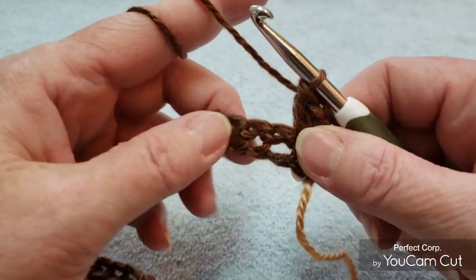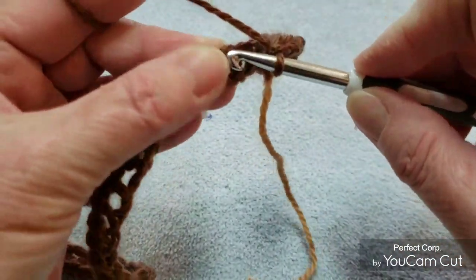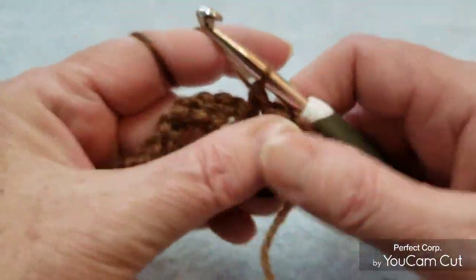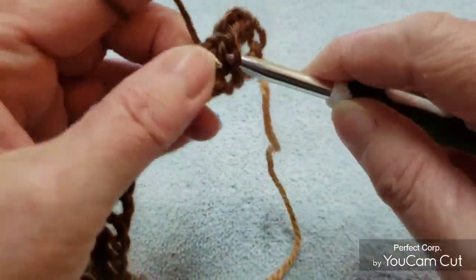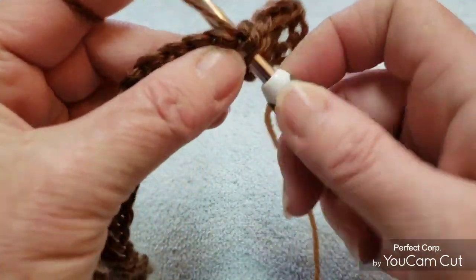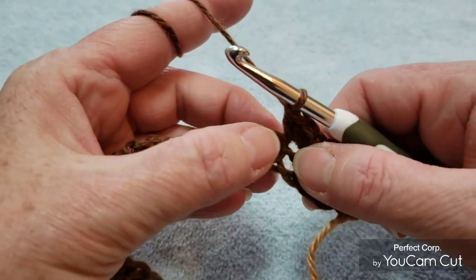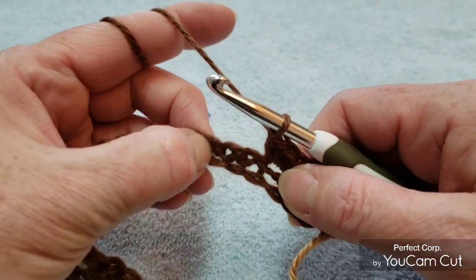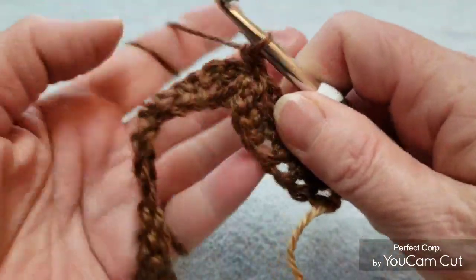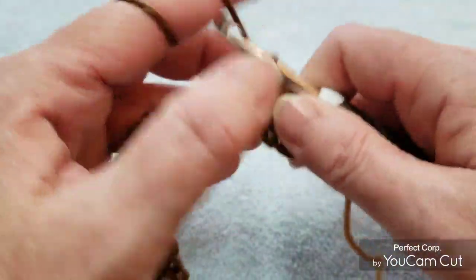And then we're going to skip two stitches, one, two, and go into the third one with the same thing. Single crochet, half double, and double crochet. Single, then a half double, and then a double crochet. And then again, skip one, two, and then the third stitch, do the same thing. Single crochet, half double in that same stitch, and then a double.